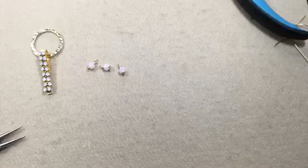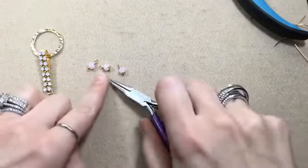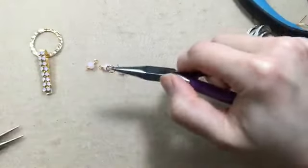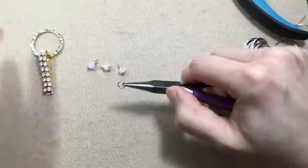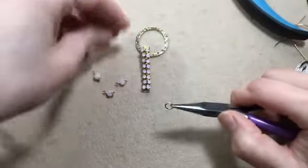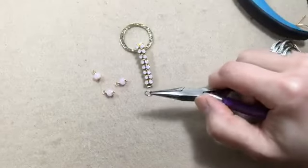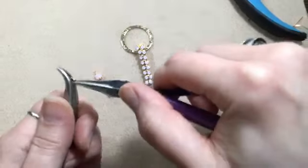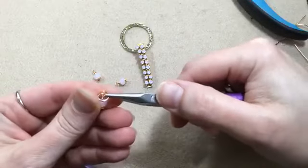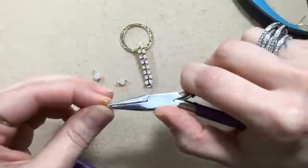He can hear me. Okay, so we've got our 3 beads here. And now we're going to create just a little bundle to hang from the bottom of our pendant. Let me bring everything back in so you can kind of get an idea of what we're doing. And I'm going to open up a 6mm jump ring. I'm going to thread one of these on. Okay, and then I'm going to close that back.